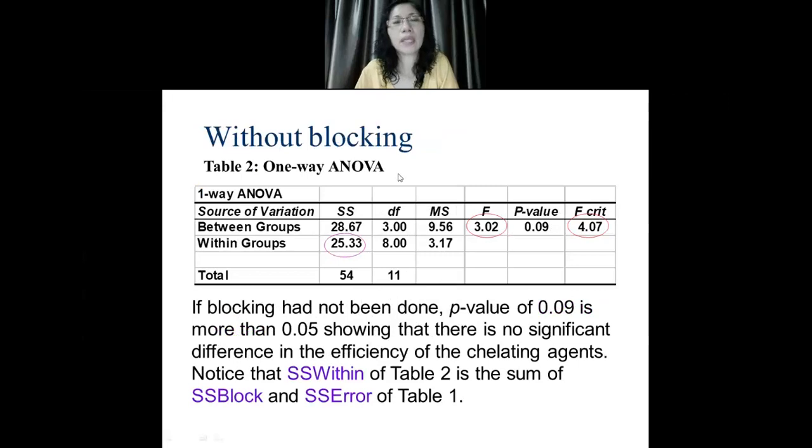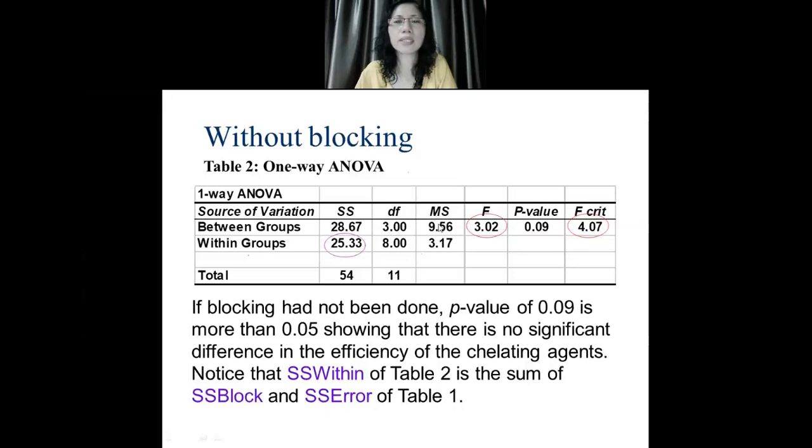For example, if it is not blocked, then in our analysis of the experimental data, we will be using one-way ANOVA. And observe that in one-way ANOVA, the sum of squares between groups, between treatments, is here. Now we only have the error here. So the error here is the total from block and from the unexplained. So this becomes very big. See? So MSE, MSW, it becomes big.